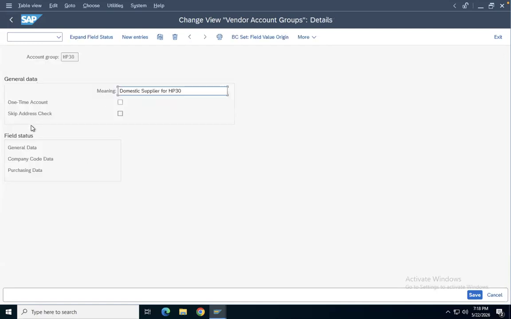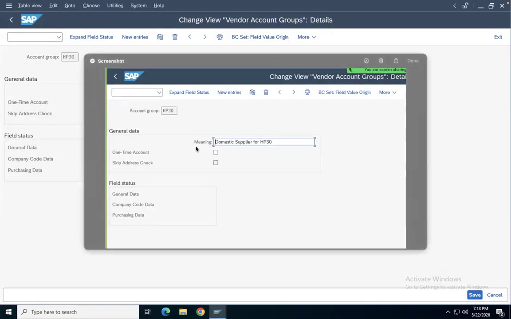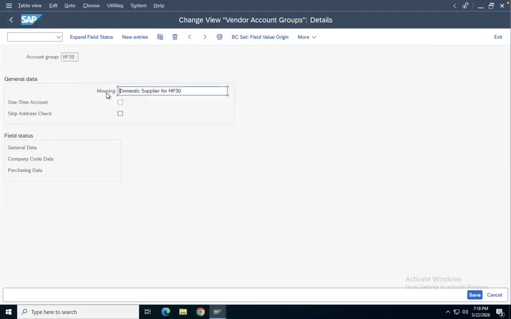So this is the place where we can define it, so I'm defining it here. What we are doing is grouping together, which means we are classifying the suppliers, like domestic, international, one-time, or you can classify them as material supplier, raw material supplier, or finished product supplier.